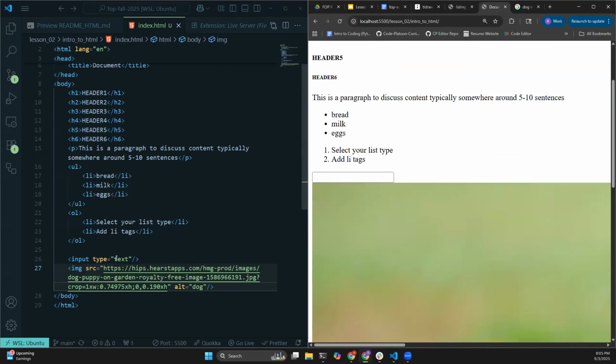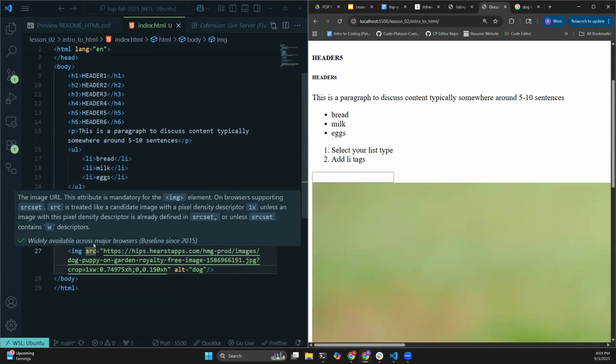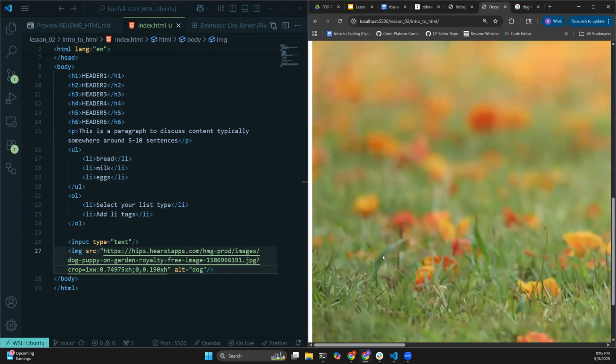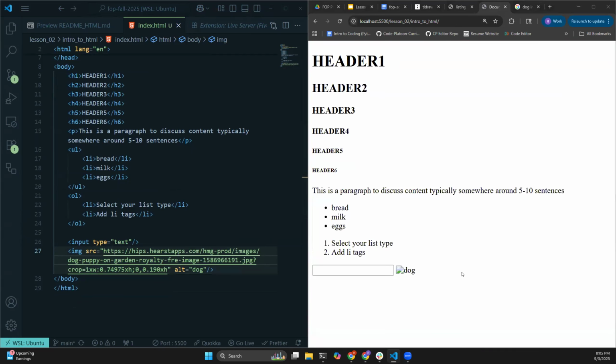But yeah, so I added that image in here using the source attribute, right? So instead of showing me that alternate text that I put in there, it's now showing me the link. Now, what happens if this link breaks, right? Let's remove something from in here. It breaks, so therefore it shows me the alternate display text of dog. And really, this should be something like golden retriever, right?